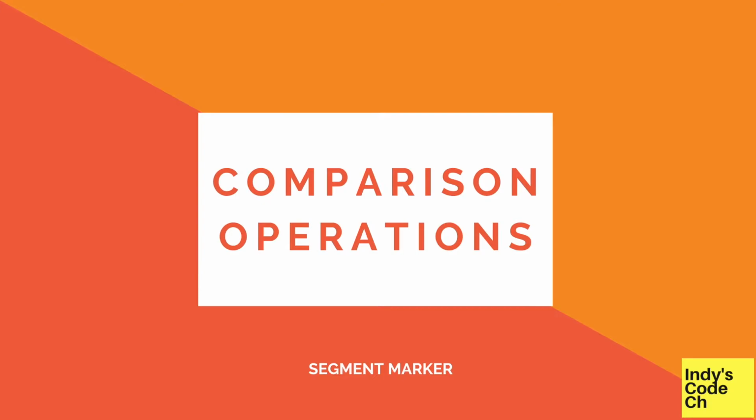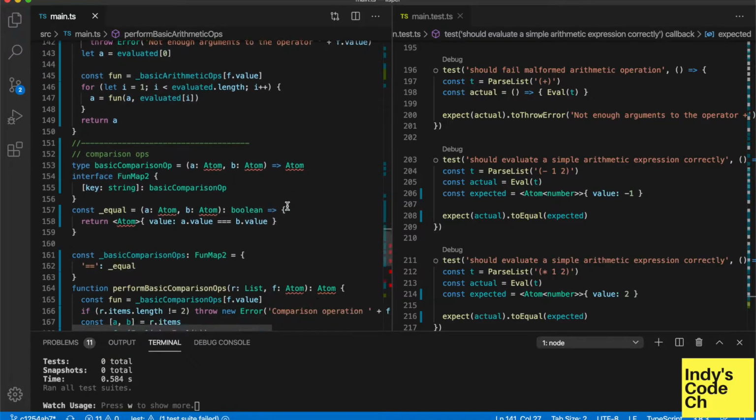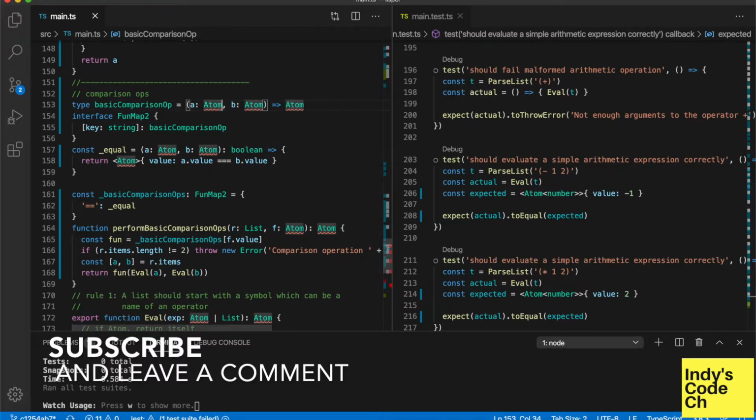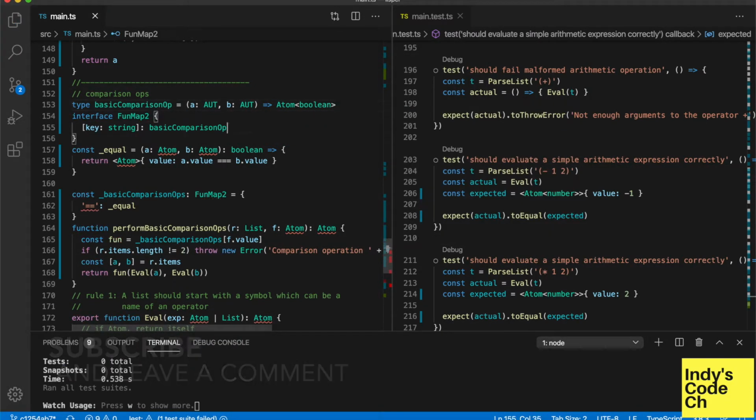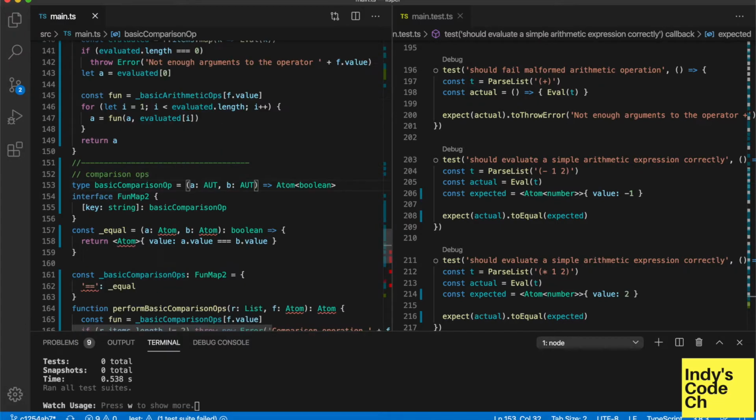So let's get on to actually creating the comparison operations. We can compare all 3 data types of atom, unlike arithmetic expressions, which are only for numbers.